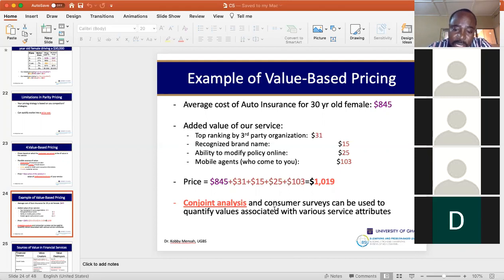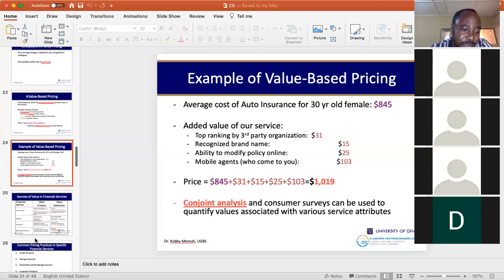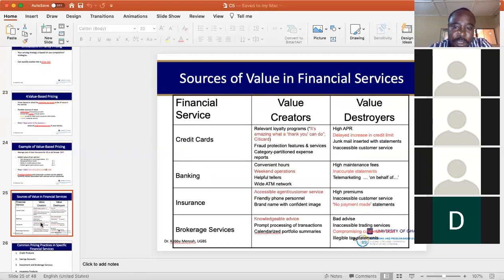1,019. So the methodology that you could use is called conjoint analysis. Marketers use that a lot in their pricing strategy, whereby you identify what we call pathways that offer value to customers, all right? And whether those pathways could be identified and quantified, and then ask customers whether they are prepared to pay more for that. Okay. Any questions or contribution?